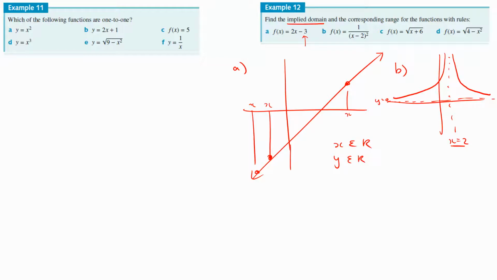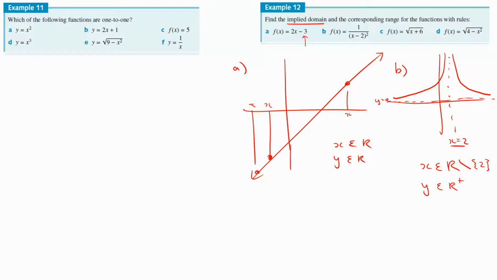And the range, for the first one, is all real values. For B, I can look at that and say, clearly, your domain can be all real values except for the value 2, because it's undefined there. Whereas your range could be all real values that are positive, because you see the truncus is above the x-axis. All the y values are positive right now, and it can't equal 0, so it's R plus. Okay, and that's for example 12b.